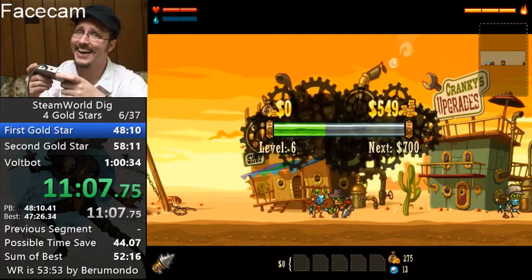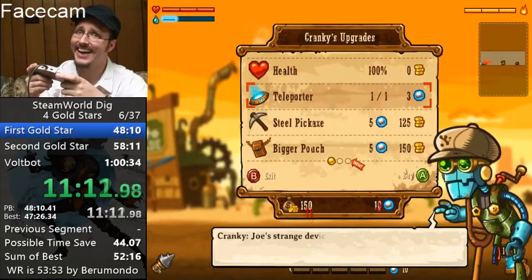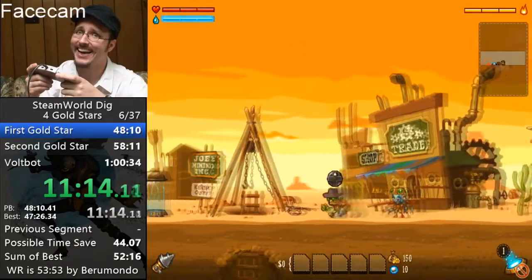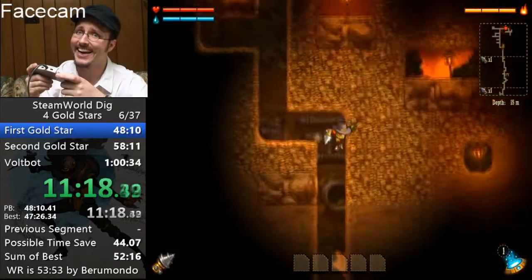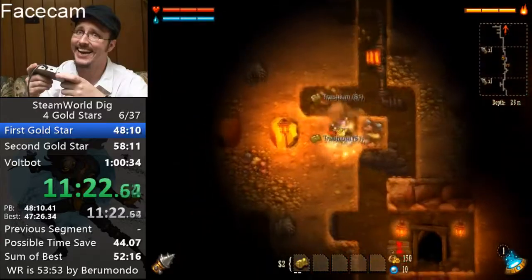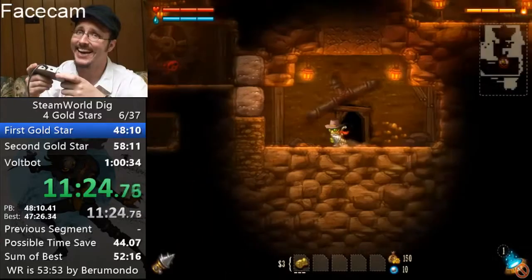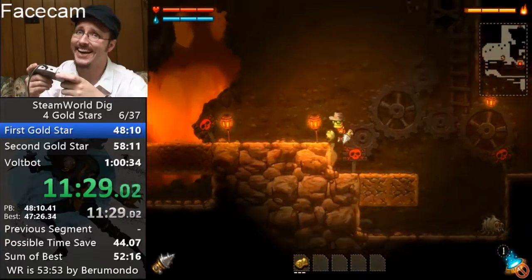I'm supposed to have 600 coins here. I only have 550, so I need to do some on-the-fly routing to make up for that deficit a little bit later. Now we're backtracking to Dungeon 1. We just bought a couple health and water upgrades, one health upgrade and one water upgrade, and now we're returning to Dungeon 1 to do this.